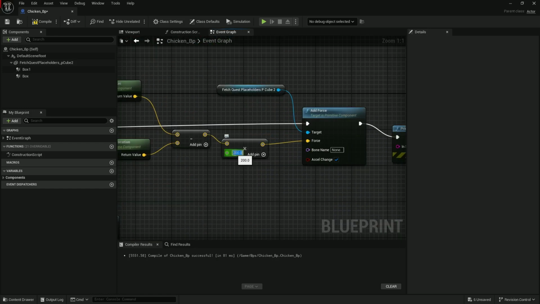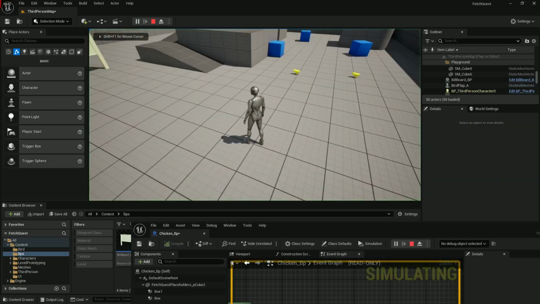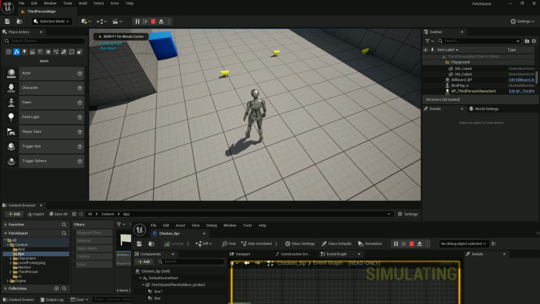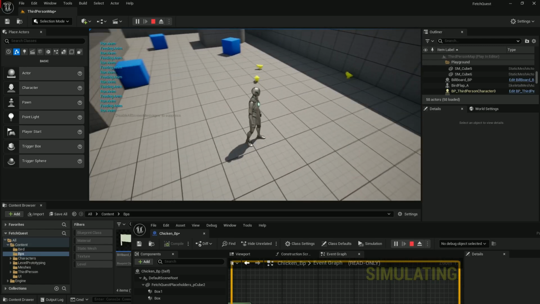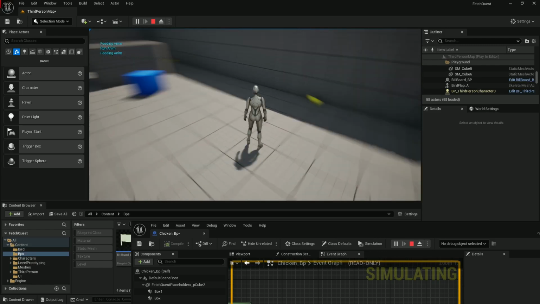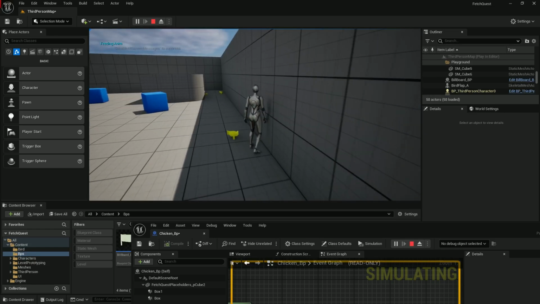I think what we need to do is actually normalize our vector. Let's go 150. Because it really depends on sort of like the distance. Obviously, if you're further away from it, it's not going to go as far. But if you manage to sneak up and get right in front of its face, it's going to shoot off like a bullet. But you know what? I think that's quite funny, actually.